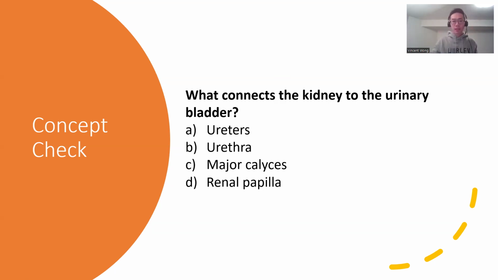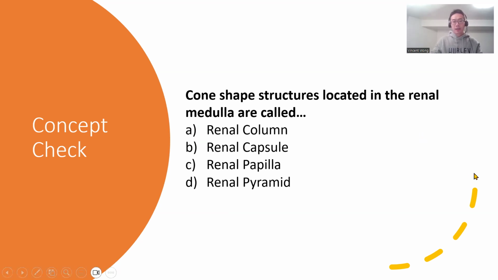Okay, so what connects the kidney to the urinary bladder? Well, from the drawing, from the labeling, hopefully you know it is the ureter. Most of you got it right, so that's good. The urethra takes it out of the body, right? Okay, how about this one? Cone shape. You should know this.